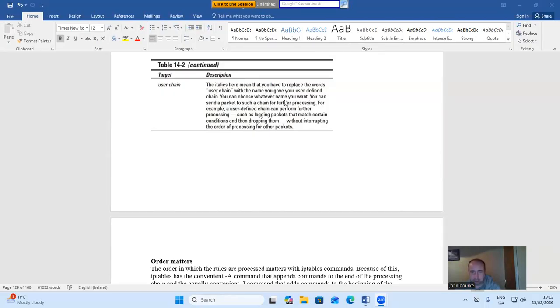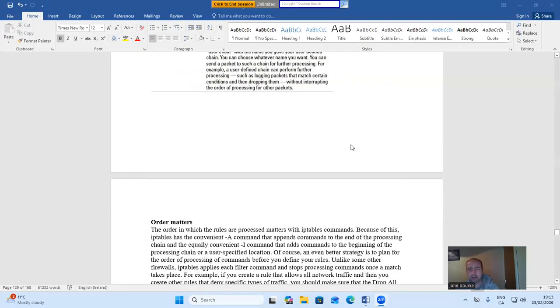You can choose whatever name you want. You can send a packet to such a chain for further processing. For example, a user-defined chain can perform further processing, such as logging packets that match certain conditions and then dropping them without interrupting the order of processing for other packets.